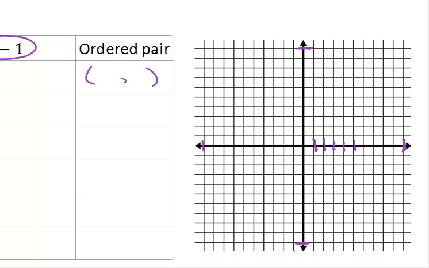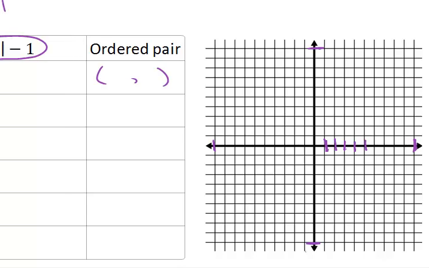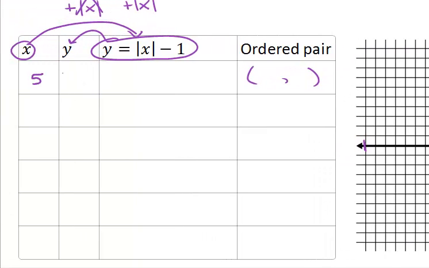So let's go back over here on the left. Let me go ahead and suggest that x becomes 5. Now I'm going to figure out what my y variable is by plugging it into this equation here. So my y is equal to the absolute value of 5 minus 1. The absolute value of 5 is positive 5, and when I subtract 1, that simplifies to give me 4. Whatever I get as my value here, that's going to be my y-coordinate, which then gives me my ordered pair. We first picked out 5, and we saw that we got 4 to go with it. So that gives us 1 point on our graph.